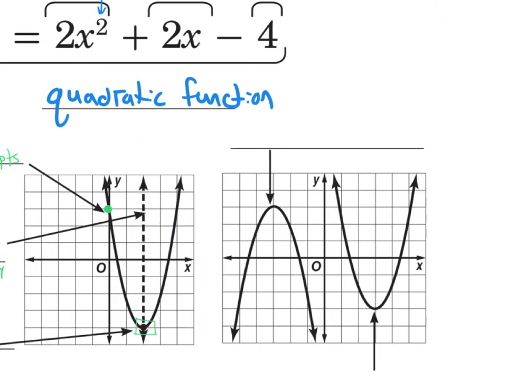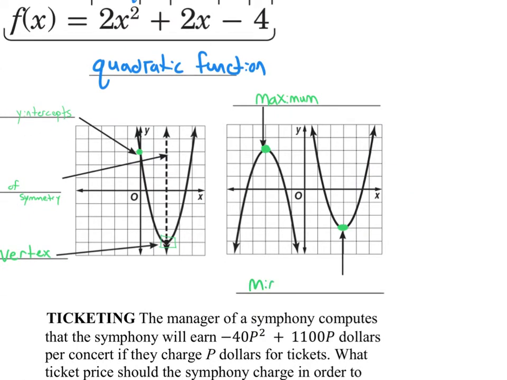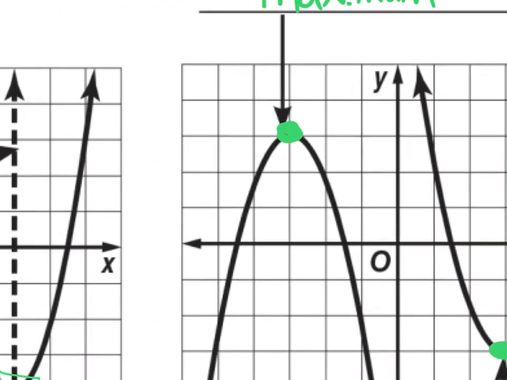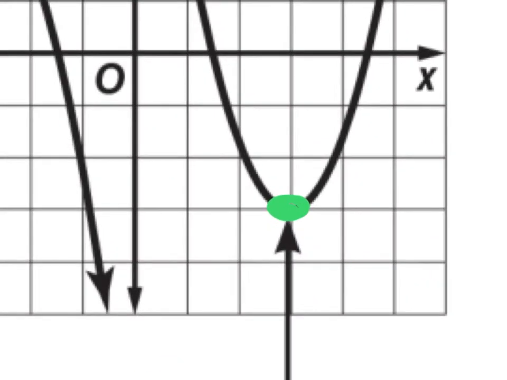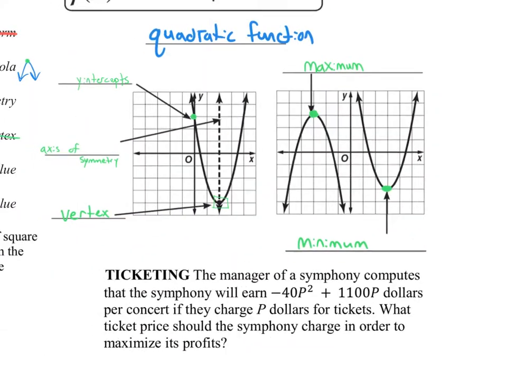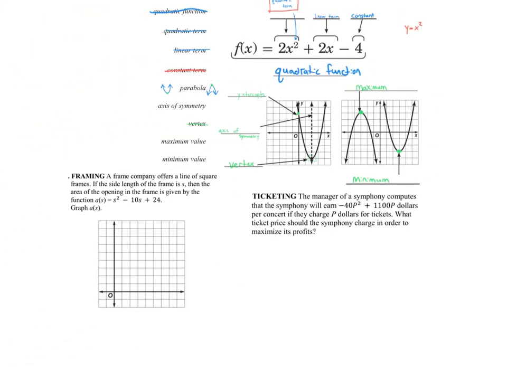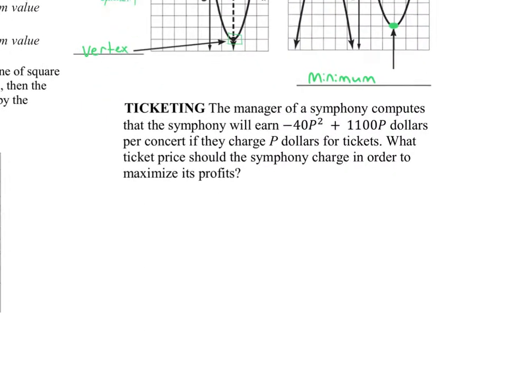And then there's two options. You can have what's called a maximum, which is the point all the way at the top, or you can have what's called a minimum, which is a point at the bottom. And so if we're concerned about how high a football punt went, we're looking at the maximum. If you were working on a business problem and you're trying to minimize expenses, you want to look for the minimum. We're going to come back and take a look at this business problem once we learn a little bit more about quadratics.